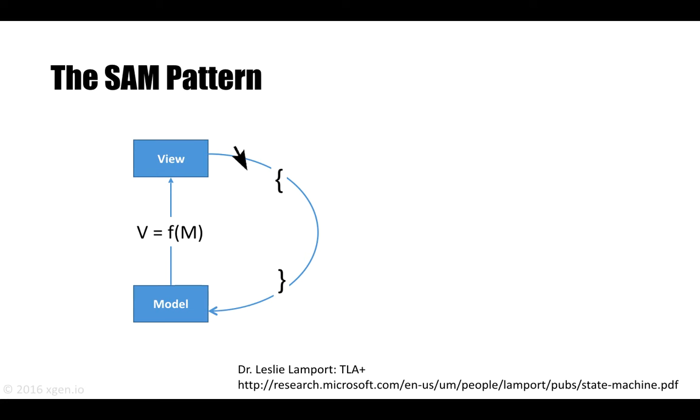So how does that work? Well, SAM is based on a formalism called TLA+, which was created by Dr. Lamport, a researcher at Microsoft. And this is what it looks like. So let's take a very simple example, the simplest model. For each event, we would increment a counter. And most people will mutate the application state with a piece of code that would look like this. In reality, this is not exactly how application state mutation works.